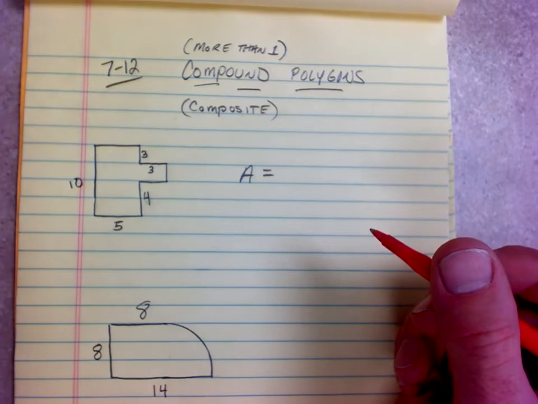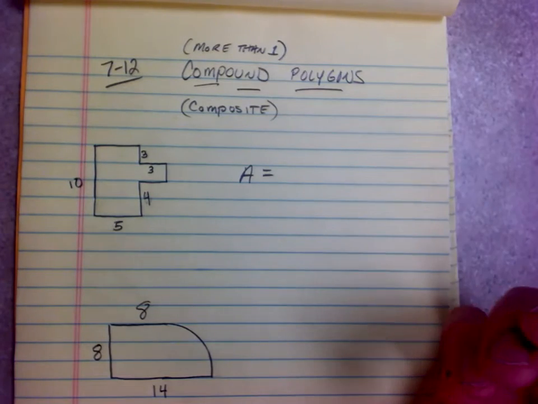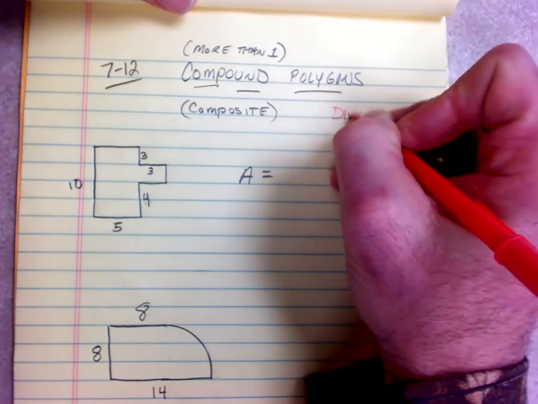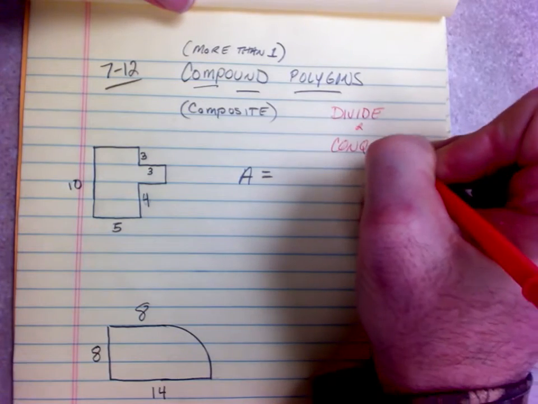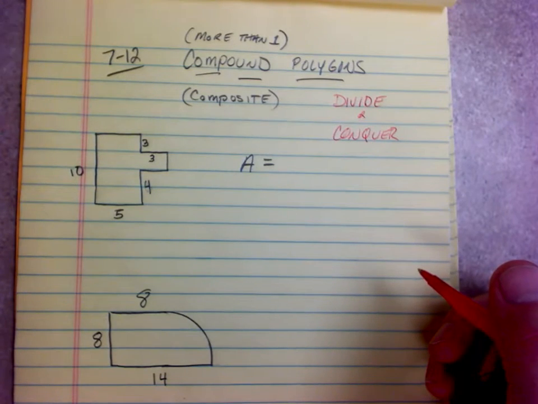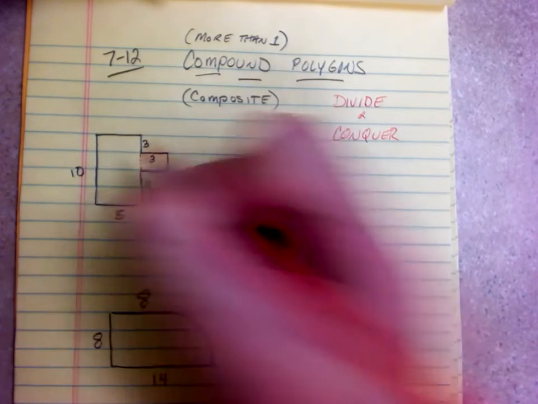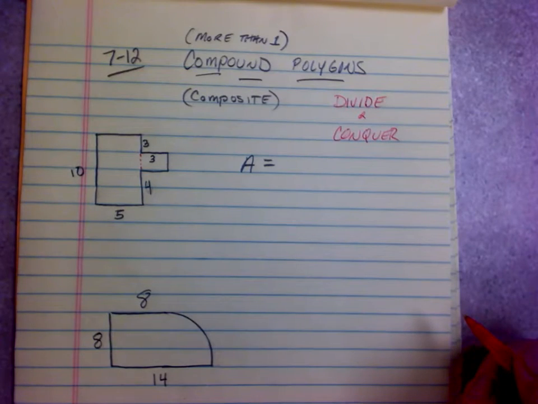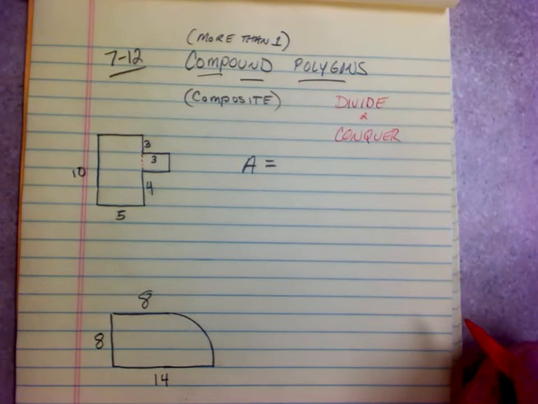And the trick to dealing with composite shapes is to be able to divide and conquer. That's the approach we want to have. Divide and conquer, which basically means break it up into the small shapes that it is and find the areas for both. So again, this first one, our octagon, you may be looking at that and saying, okay, that is nothing more than 2 rectangles put together. And that's a great approach. So what our goal should be to find the area for the whole thing is to find each of the little pieces.